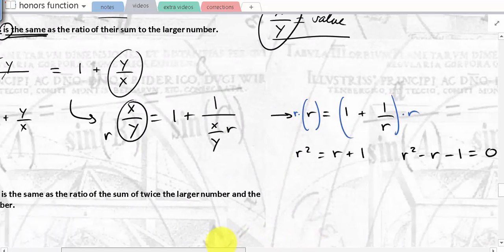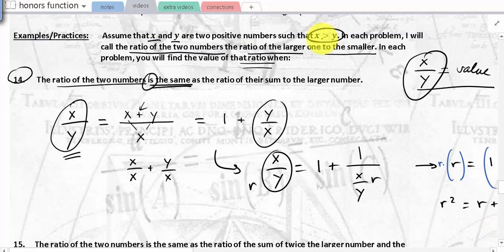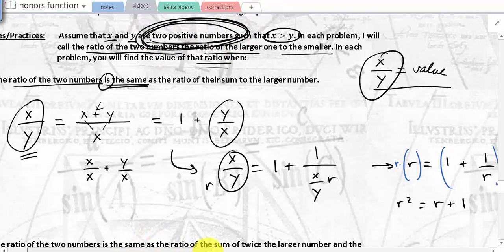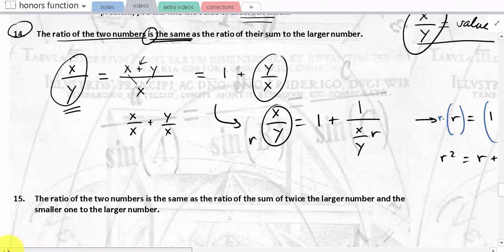Let's go back to the problem. What is x and what is y? Well, x and y are both positive numbers, right? It's written right here. Therefore, if they're both positive numbers, you're not going to be able to take the ratio and find something negative. I hope you all know that root 5 is above 1, right? So this is negative. So you got to discard this one, and the solution is 1 plus root 5 over 2. Okay, your turn with the next and last example.